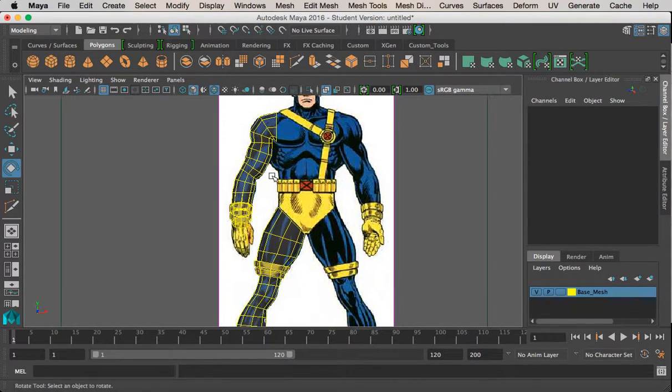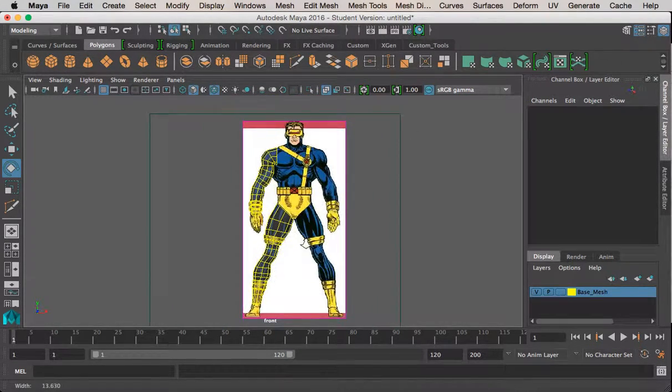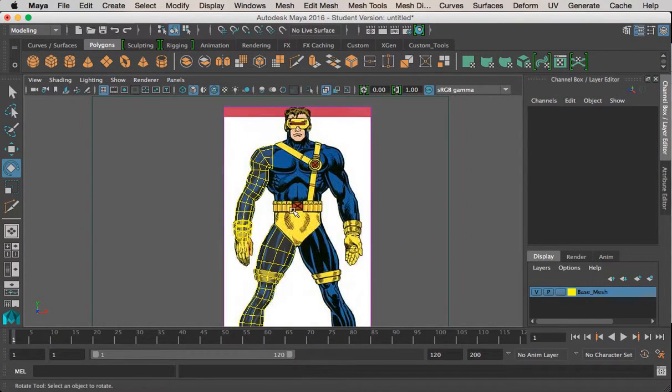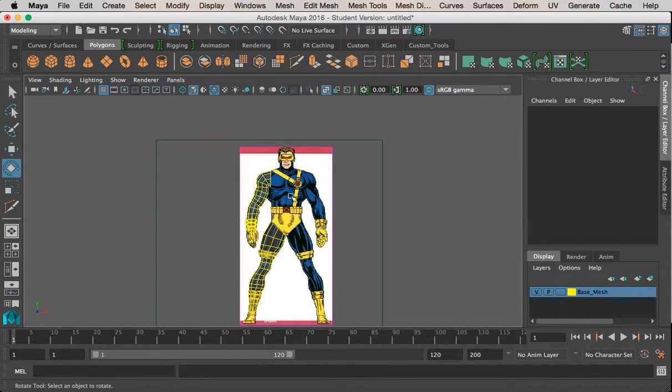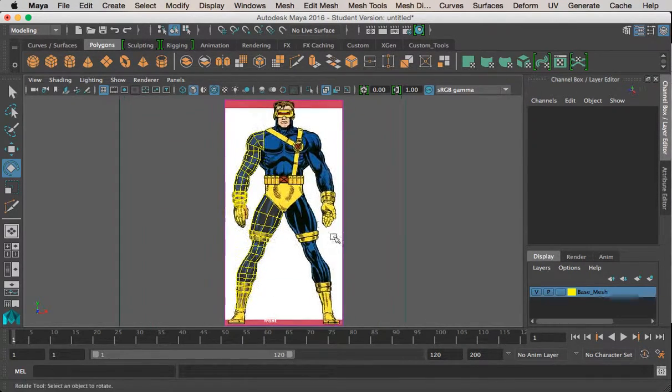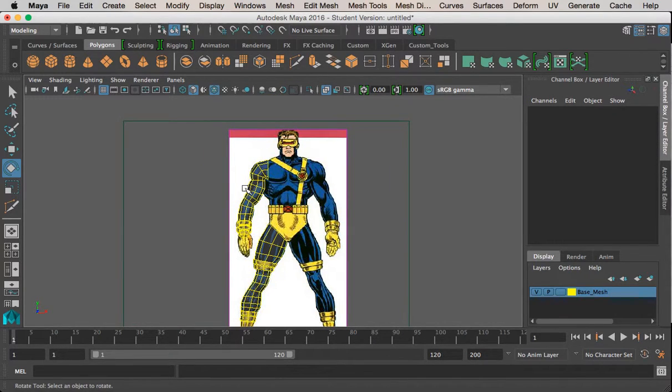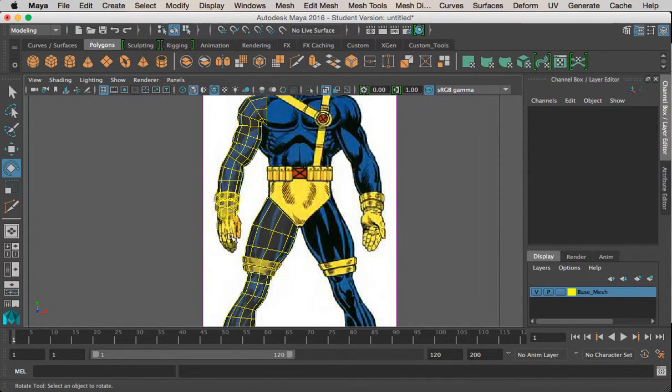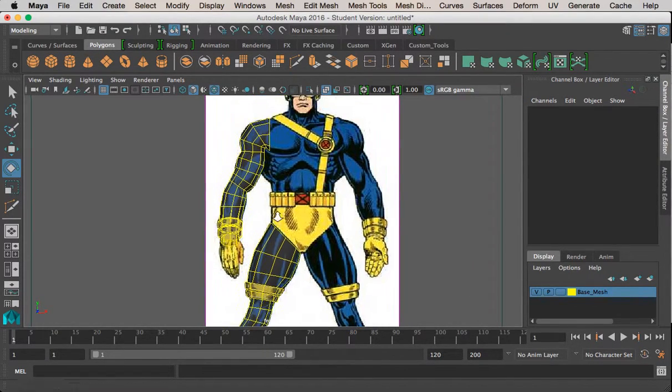So that's the arm and the leg in place. We'll follow up the next video with the main chest area, the torso, and the upper body, and then we'll get into connecting the torso. But first, before we connect the torso, we'll add fingers and hands and get that going.